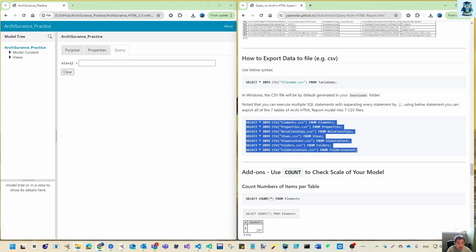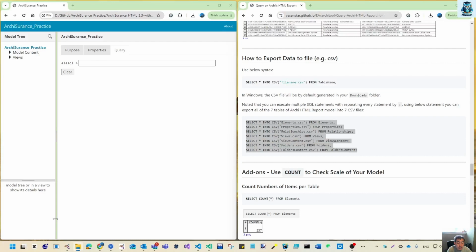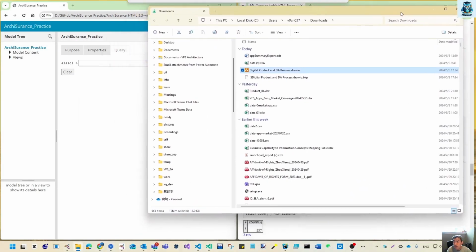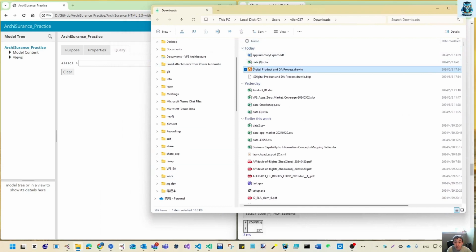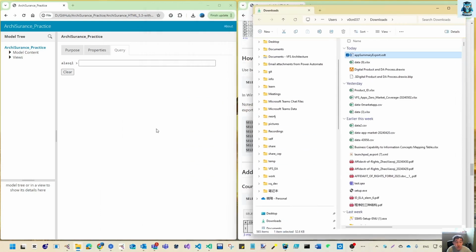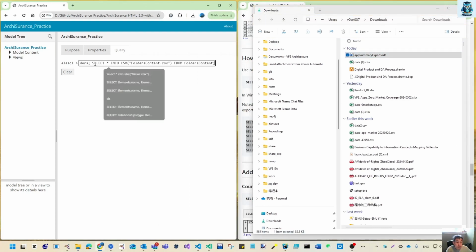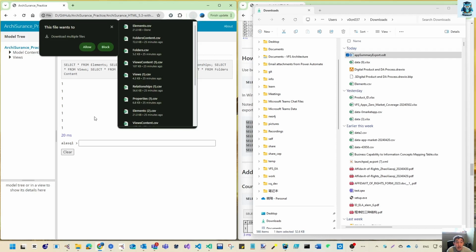Let's say I don't have anything in my Downloads here, so you can see it doesn't have the files. Let me show you. If I paste and run this, you can directly paste and run that.